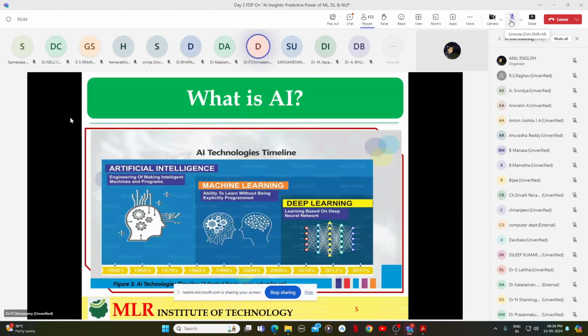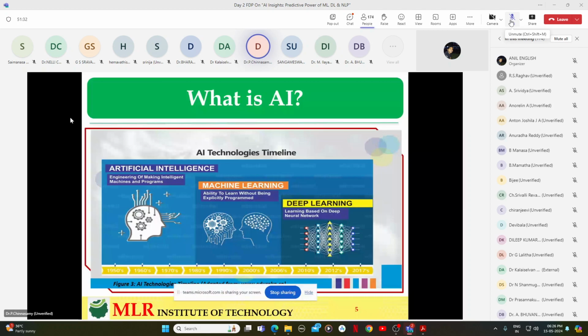But coming to machine learning, it takes input, processes it, trains the model and produces an output. Coming to DL, it could be a collection of neurons, right? So here also we have different kinds of layers, not only the output layer, we have three kinds of layers to process an input. DL came into the world from around 2010 onwards and it is a fast growing technology currently, right?